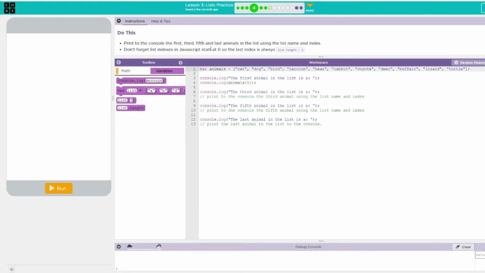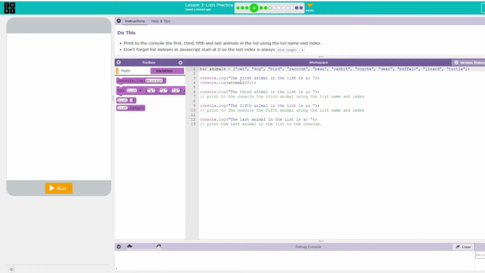Again, kids, we index 0, 1, 2, 3, 4, 5, 6, 7, 8, 9, but we count 1, 2, 3, 4, 5, 6, 7, 8, 9. That means if I have 1, 2, 3, 4, 5, 6, 7, 8, 9, 10, 11 items, and I want to call the last one, it's technically 10 because we start at 0. This is just our equation to get between how humans count and how computers index, kids. That's all that's doing.